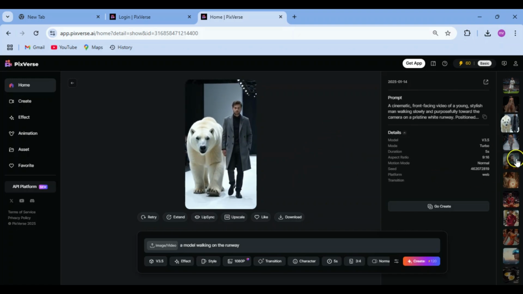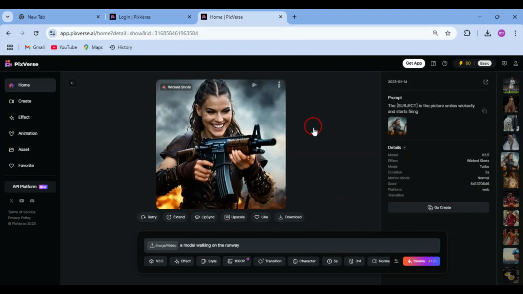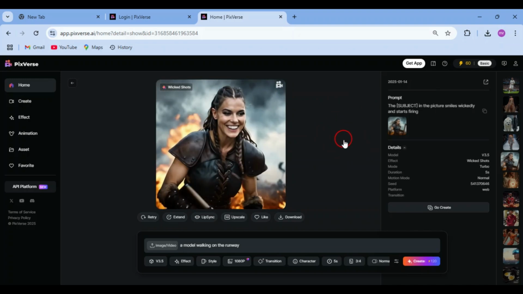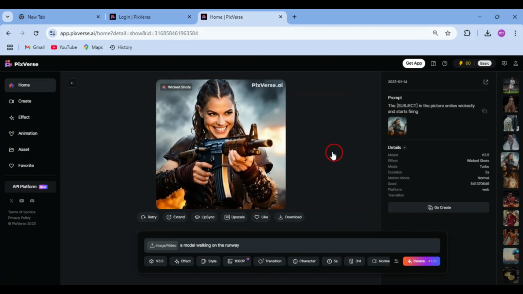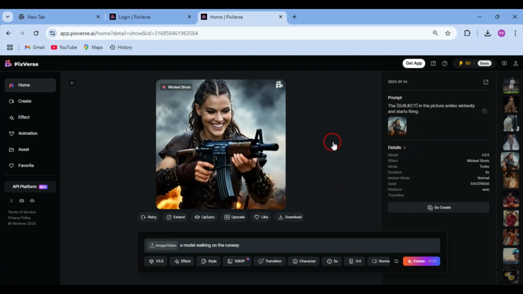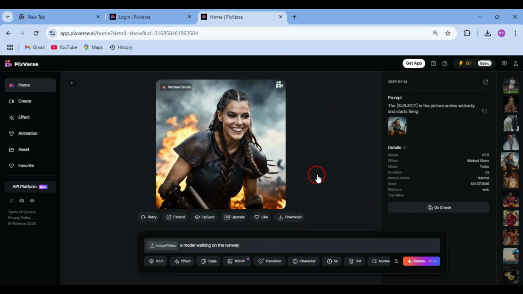Just replace one character with another or adjust the background. It's that simple. A little problem you have to face on this website is a watermark in the free version, but don't worry. I already made a video on how to remove the watermark from a video. The link is in the description. Go and check it out. Or if you don't want to remove the watermark, a little cropping or scaling can solve that easily.